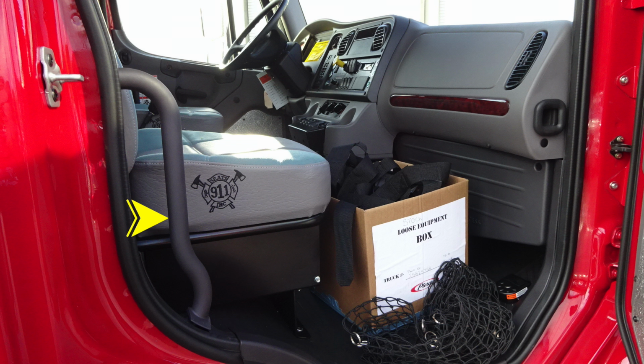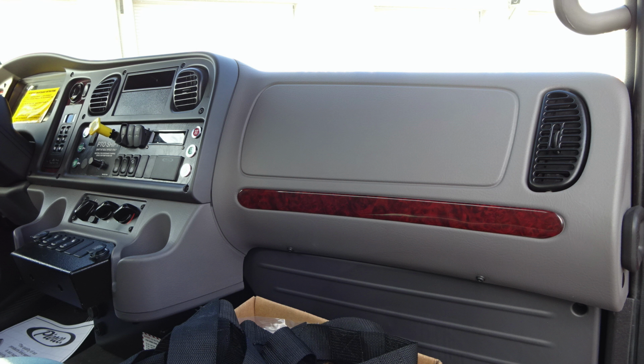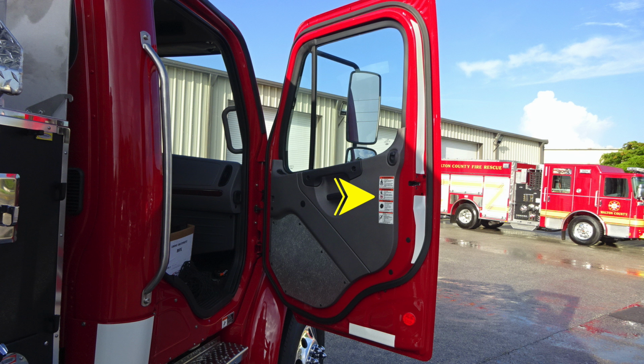As we move inside the cab door, you'll find a grab handle to gain access inside, and then you'll also find in the lower right-hand floor area a foot pedal switch for the electronic siren. We'll take a look at some close-ups first, starting with the floor electronic siren foot pedal. Moving up to the dash area, you'll find a cup holder and also air conditioning vents. As we move to the far right A-pillar, you'll also find a grab handle. Looking overhead, you'll find storage access to the center-mounted reading lights and then also your siren PA speaker system.